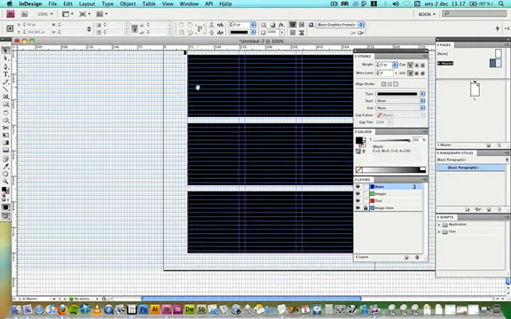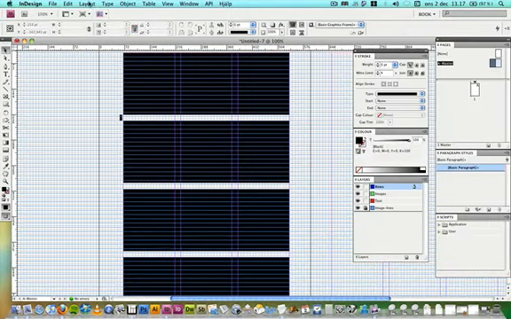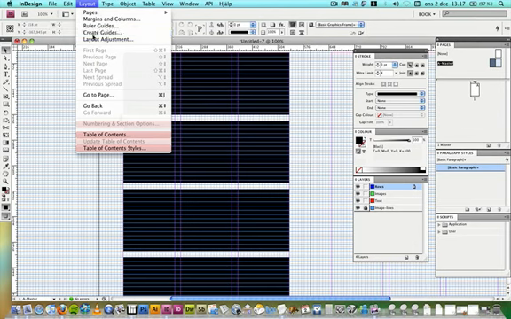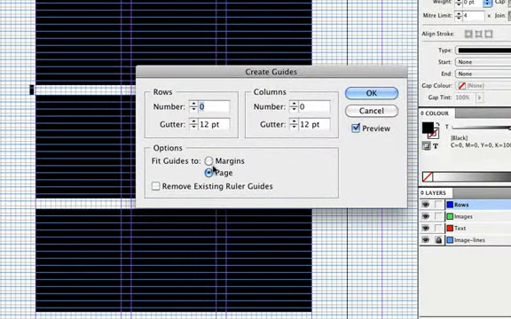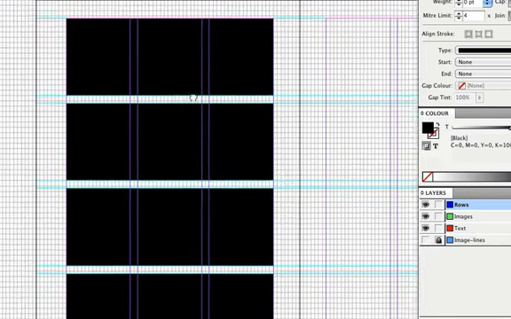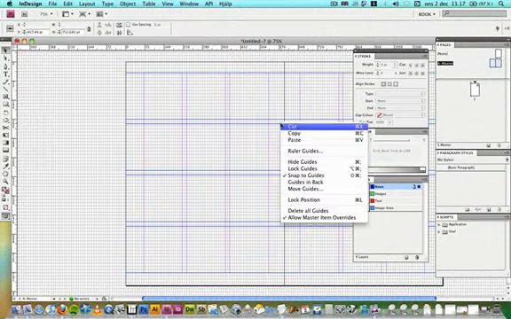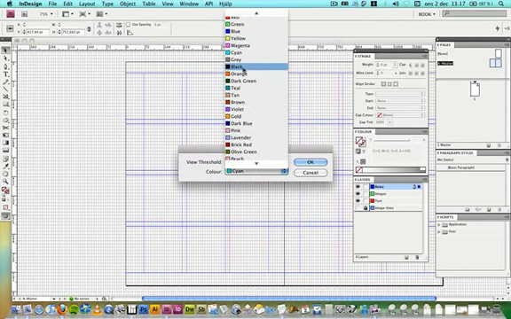So once we've done that, let's go ahead and create the rows. We need to copy the height there, and it was 4 rows. So let's go to Create Guides and make sure that you're on the rows layer. In the options here, fit guides to margins and set the rows to 4, and copy and paste the value into the gutter field there. Let's uncheck the image lines, and we can see that we created the rows here. We can actually delete these black boxes, and I'm just going to change the color of these guides and set them to black.